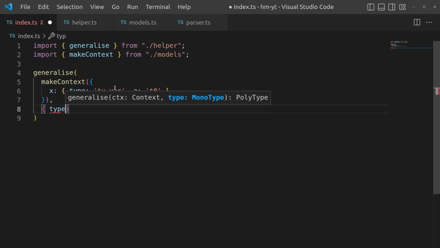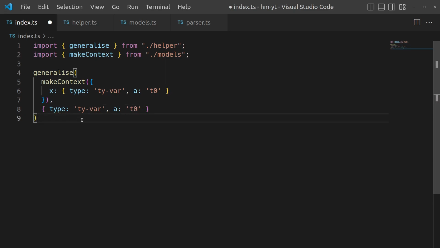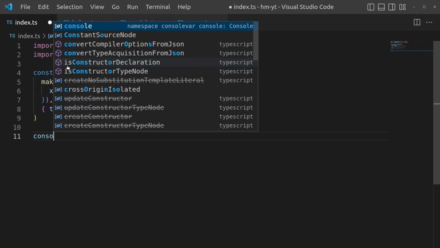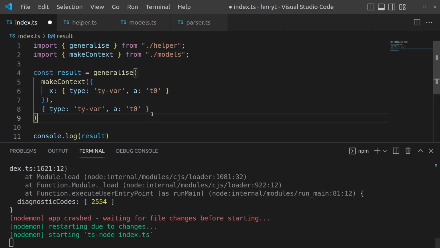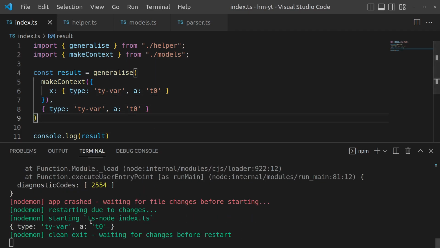So if we had a type variable that was t0, for example, this cannot be generalized because we've already got a t0 in the context. This t0 seems related to this t0, so we can't generalize at this point. If I log that, what we should expect is basically nothing changes and we still just have this t0. We hit save, so we still have t0.